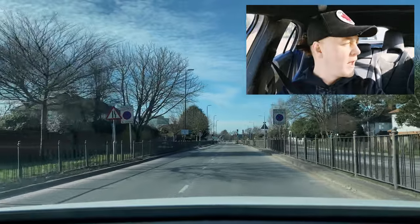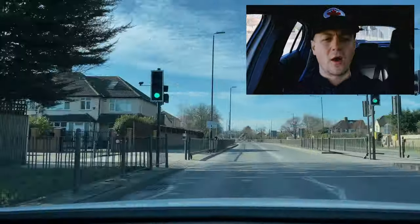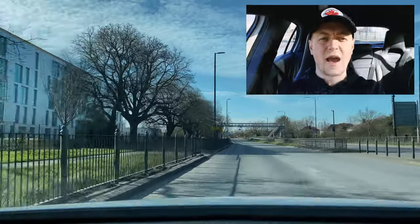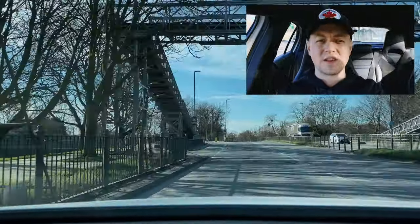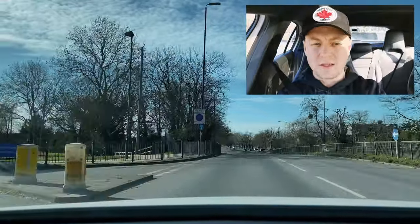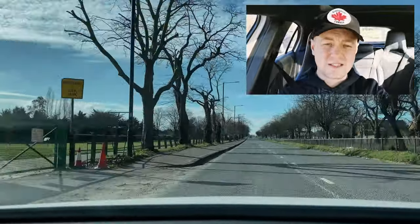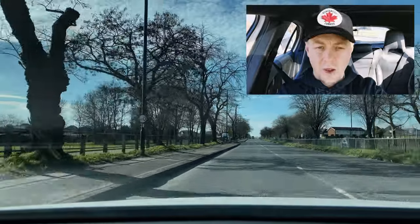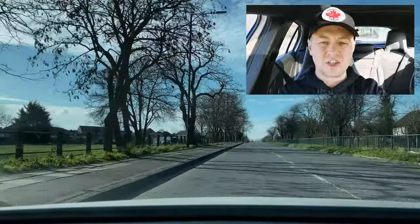Lights change, 40 mile an hour road. There's no one in the left lane anymore so I'm going to move back over to the left. 30 miles an hour, 35, 40 — we must make sure that we get up to speed. If you're driving on this road at 30 miles an hour on a clear road, you will fail for use of speed or inappropriate speed because you're not doing the speed limit. A lot of people fail on the driving test because they get onto a faster road and they don't go faster — that is a serious fault.